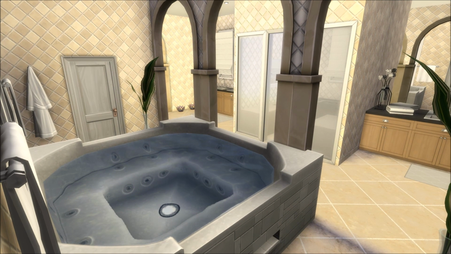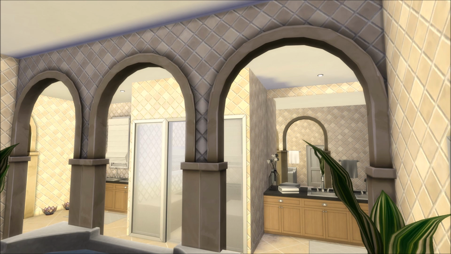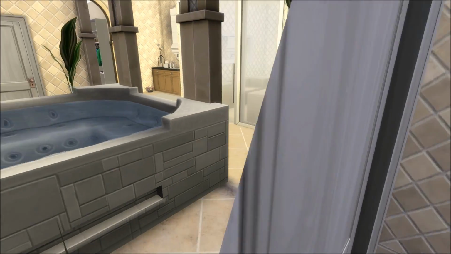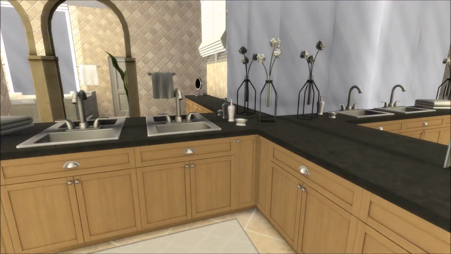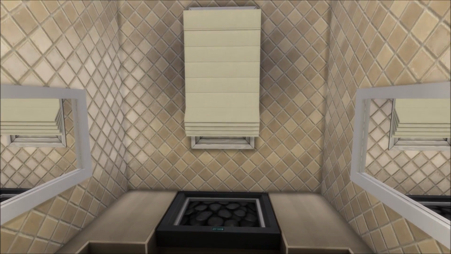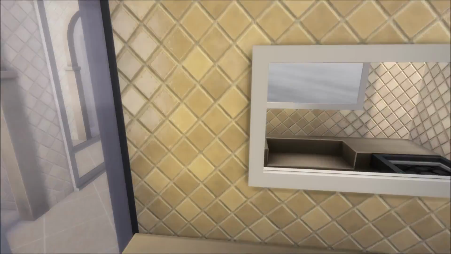And this master bathroom, I just love it. I adore it, because it has these 3 arches, which I think is really unique. We have a hot tub. I mean, how awesome is that? And then when we go through here, we have another toilet. Yes, another one. Here we have 2 sinks, just some clutter items, really. Soap dispensers and stuff like that. And here we have a sauna. I mean, how cool is it to have an ensuite bathroom with a hot tub and a sauna? That's just awesome, right? So I really like this area here.